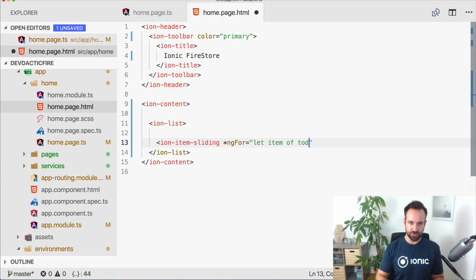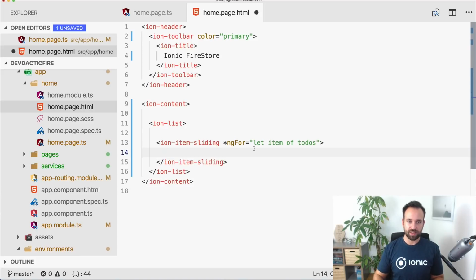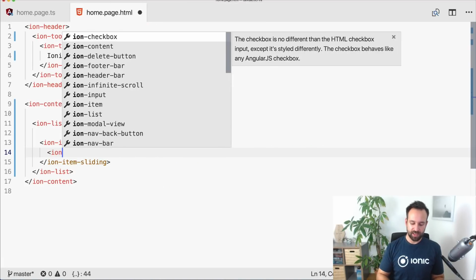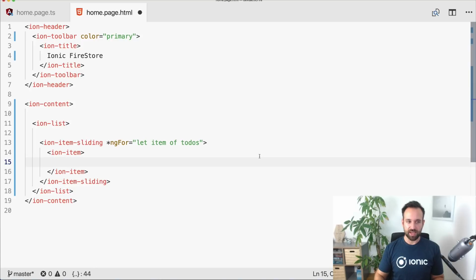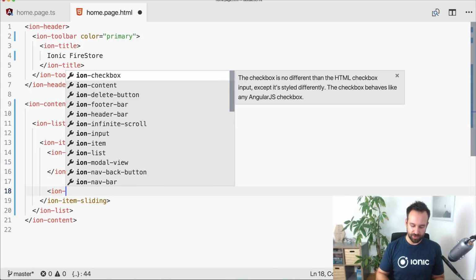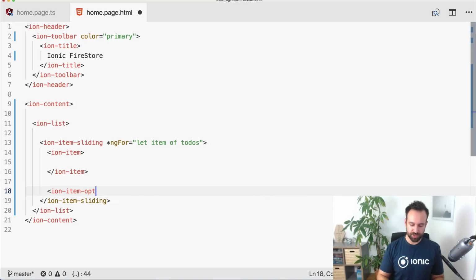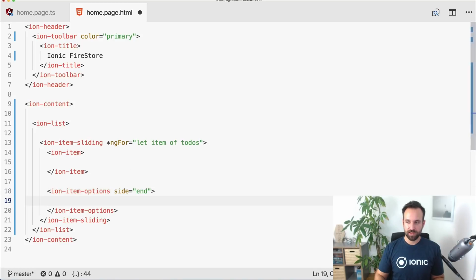Let item of toDos, and then each sliding item has the ion-item, which has some information, and then the ion-item-options. And now we say side end, which is basically to the right of the element. Okay, to fill all of this, let's make this a bit faster.